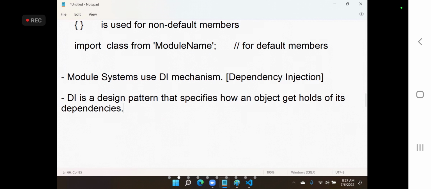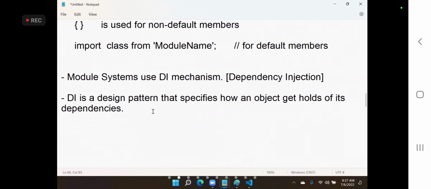We will discuss that. That means when you create an object for a class, it is using dependency injection. When you create an object for a class, how are the members of the class accessible to the object?